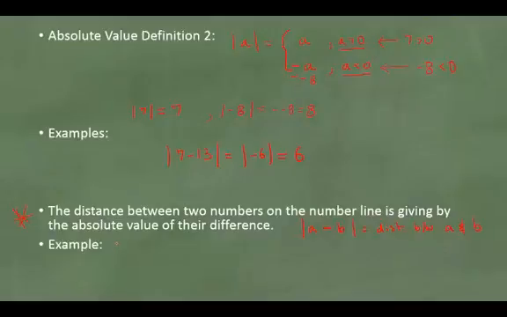So as an example, if we look at the absolute value of 7 minus 2, another way of thinking of that is on the number line. Let's put 0 somewhere. Let's put 2 there. Let's put 3, 4, 5, 6, 7 there. The absolute value of 7 minus 2 is just the distance from 2 and 7. That's a distance of 1, 2, 3, 4, 5. And if we work this out, we see we get the same answer. 7 minus 2, absolute value, is the absolute value of 5. The absolute value of 5 is 5.